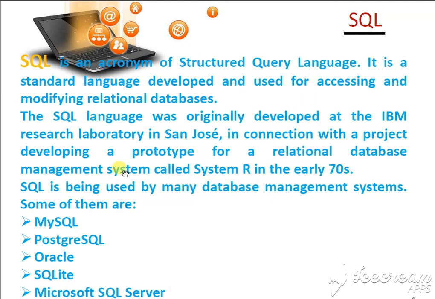Now, structured query language, or SQL, was originally developed by IBM Research Laboratory in San Jose. In connection with this work, we find a prototype relational database management system. That system was called System R in the early 70s. So in the early 70s there was System R, and now it is known as SQL.